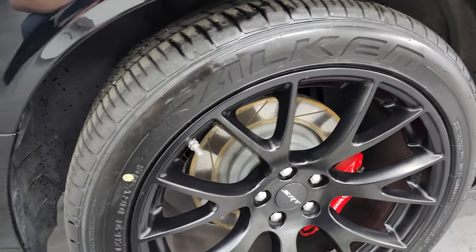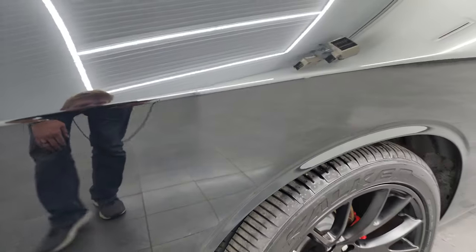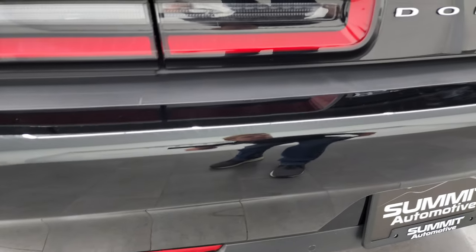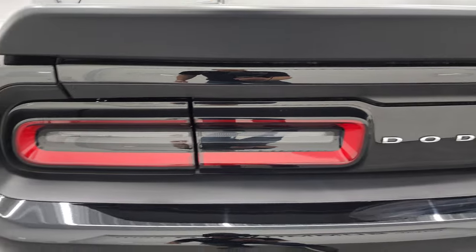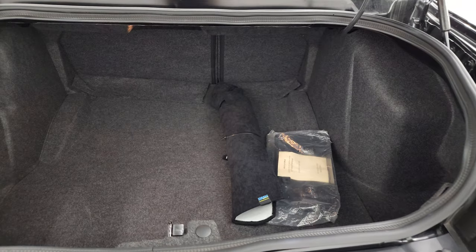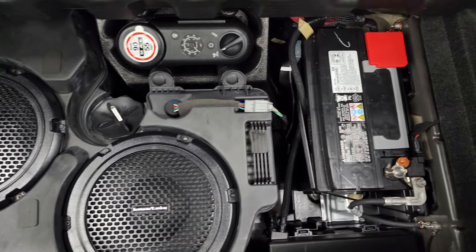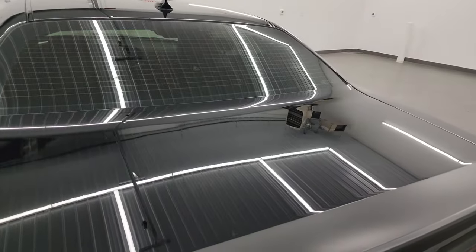The back wheel is in excellent shape as well, and the back tires are the same size and brand new too. Coming around to the back of the vehicle, the rear bumper is in great shape — no dents, dings, scuffs, or scrapes. The LED tail lamps just need a little wipe-off, I do apologize for that. The trunk lid is in excellent condition and the spoiler is in nice shape. The back trunk area is very clean, and this one comes with the Harman Kardon subwoofers, tire inflator kit, and the battery is located there as well.